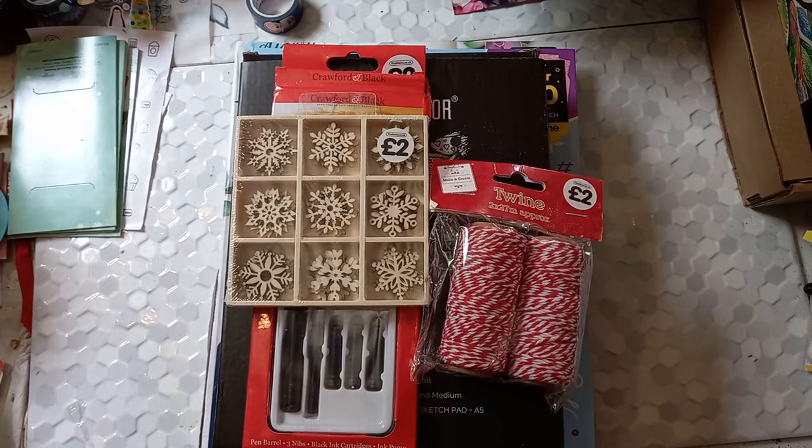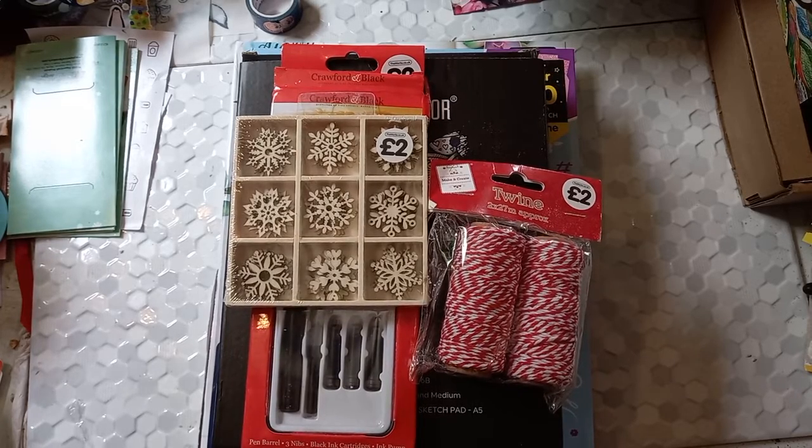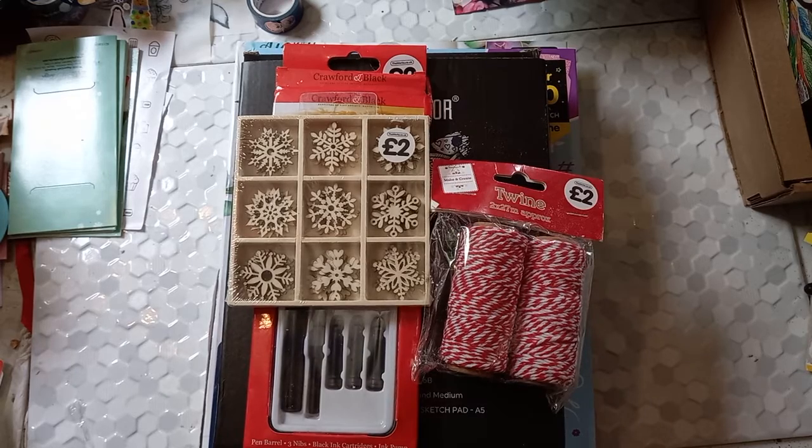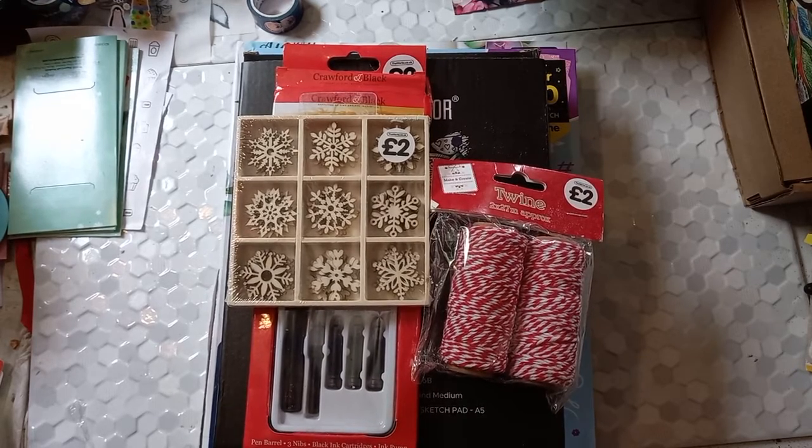Some time ago I had a calligraphy set and had started learning calligraphy, but because I live near the beach, the sea blast — the wind that comes from the sea — actually carries salt, so it had destroyed my nibs and stuff. So I got myself calligraphy stuff and I am going to start learning calligraphy again. I'm also going to start learning to draw — I used to really be able to draw well, so I got myself a set.